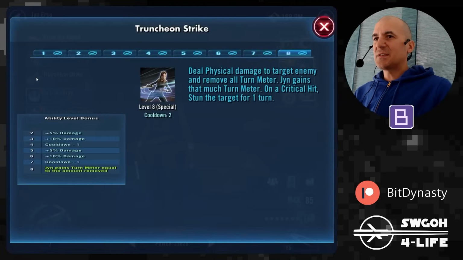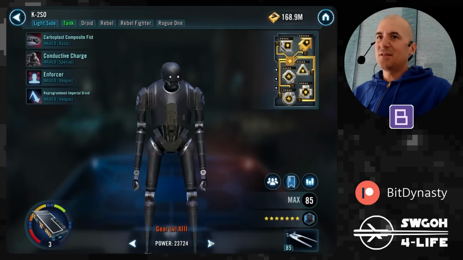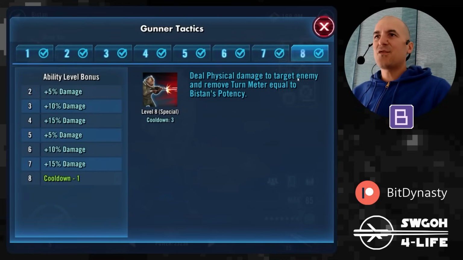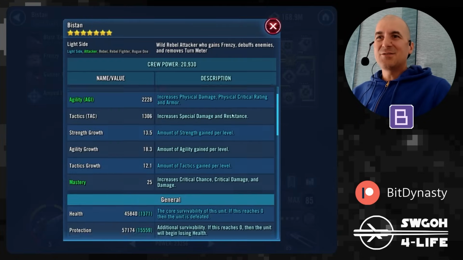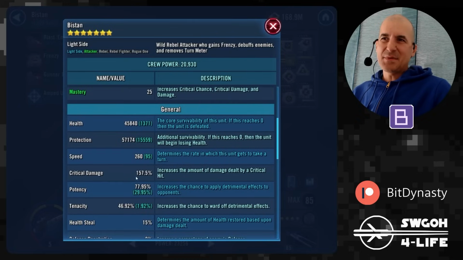The turn meter removal is coming from 2 units. We have here 100% turn meter removal on Jyn, and then the other unit, you may or may not know this, is the special attack from Bistan. It removes turn meter equal to Bistan's potency. Now, potency, well, I do have a little bit of potency there on my Bistan. As you can see, his base potency is about 50% there.